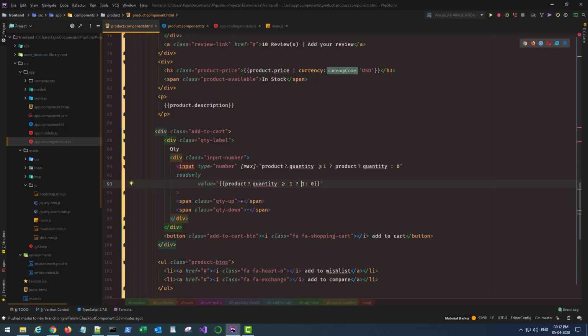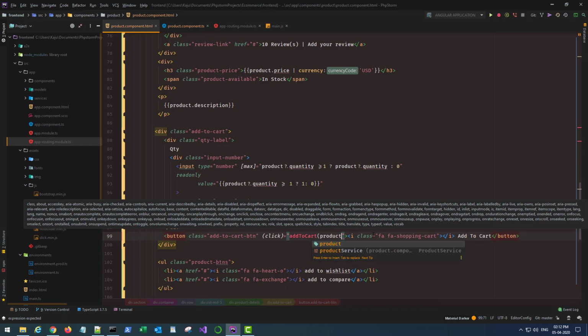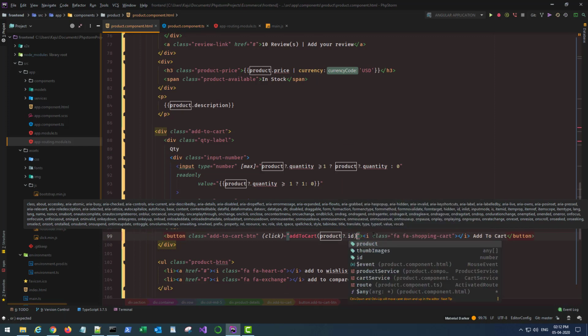Once that is done, I have a button here, add to cart. Let's make it add to cart, and this will have a function add to cart, and I'm going to pass the product ID here.